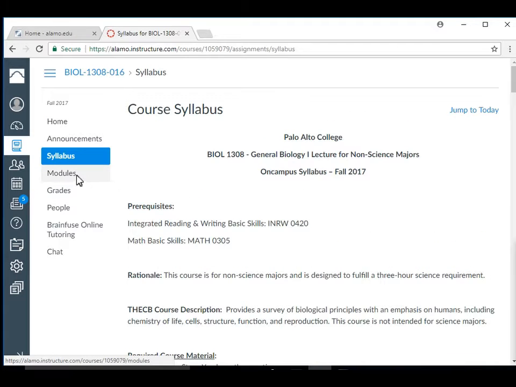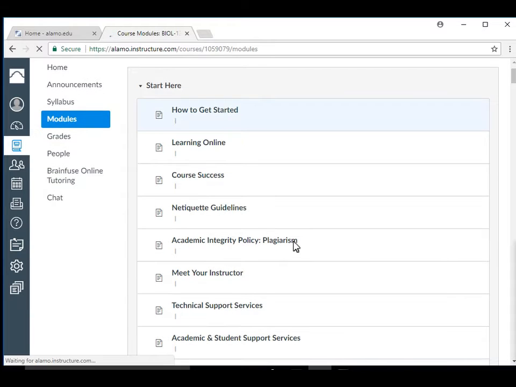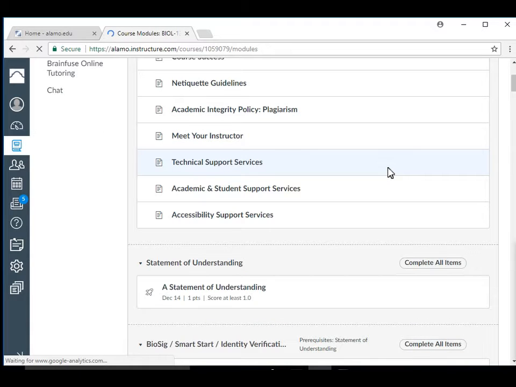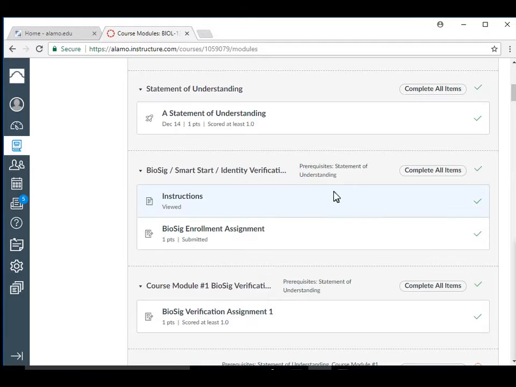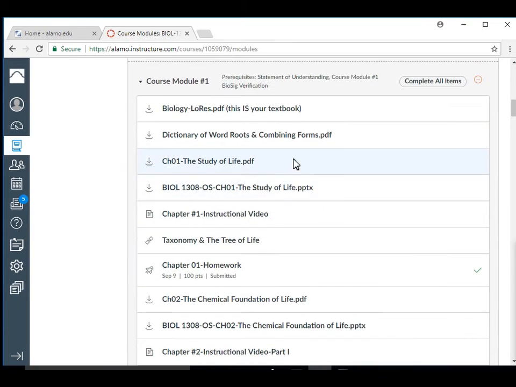And then the next thing is the modules. The modules is a really big thing. Some professors may use it, but usually they do. So this is a big thing, a huge thing. It actually helps you a lot. Let's see. It shows you week by week what you'll be doing, what you'll be studying, and for example, these are different links just in case you want to study at home.